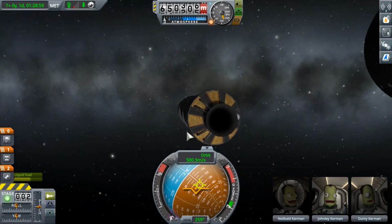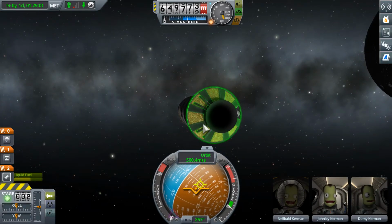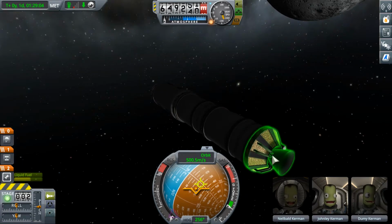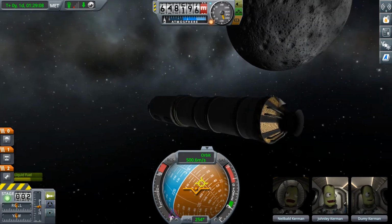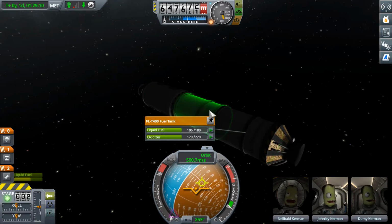I've never really looked at our engine. It's kind of cute. Oh no, that's not our... That's our heat shield. That's why it looks different. We remembered to bring the heat shield this time. Okay. Cool.